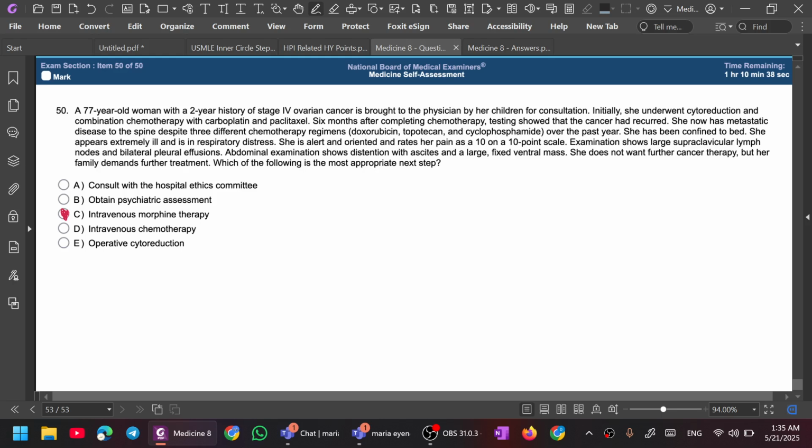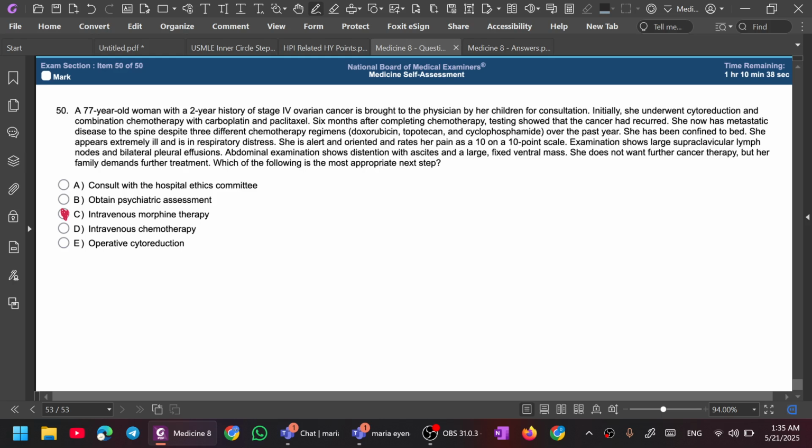IV morphine therapy. One of the core tenets of medical care is autonomy, or patients wanting to make decisions for themselves. This patient has terminal metastatic cancer and has failed multiple treatments. At this point, a transition to a more comfort-focused healthcare approach will be reasonable and in line with patient goals. As a terminally ill patient approaches the end of life, he or she may decide to focus on the quality of his or her remaining life rather than increasing the quantity of time remaining.